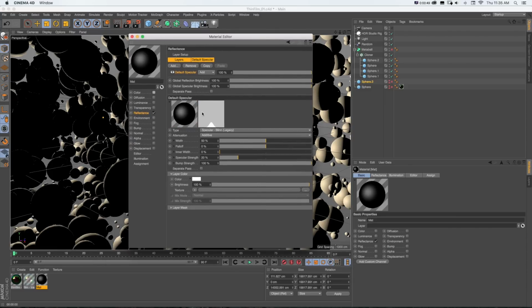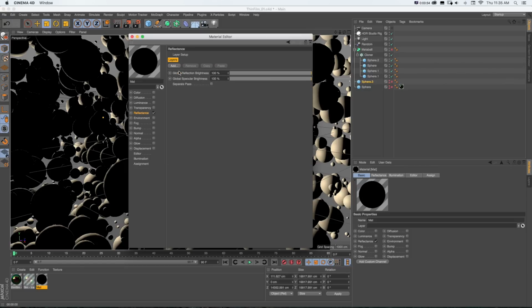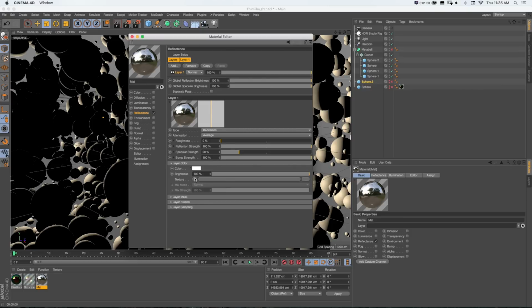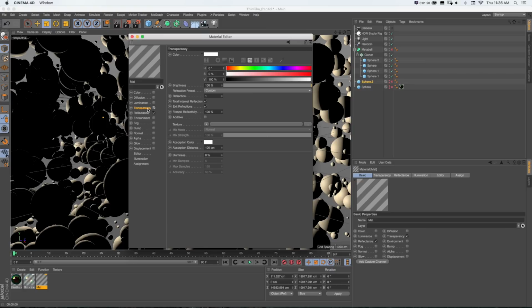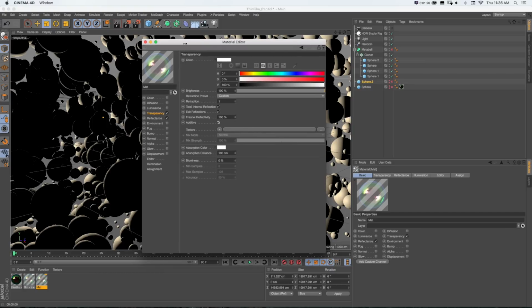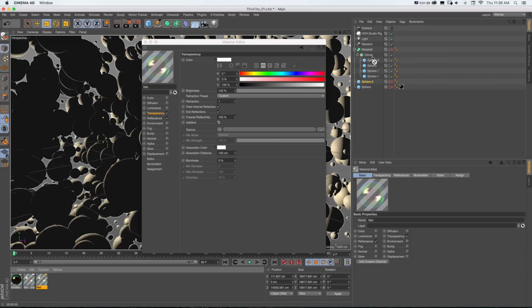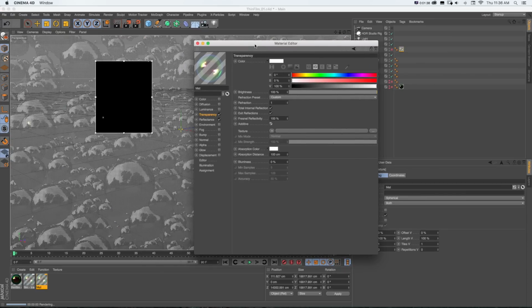Now we want to do that same process: we're going to go to our reflectance tab. We're going to delete our default specular so we don't have that interfering. And then we're going to do that same process, go to add Beckmann, and then under layer color, go to effect, thin film. And right now it's just the thin film material on top of a solid material. If we want it to be transparent like a soap bubble, all we've got to do is check on transparency. It looks like everything disappeared, but if we click on additive, that's going to take care of that. And that's super quick and easy. And that's how you can now set up a cool soap bubble material.